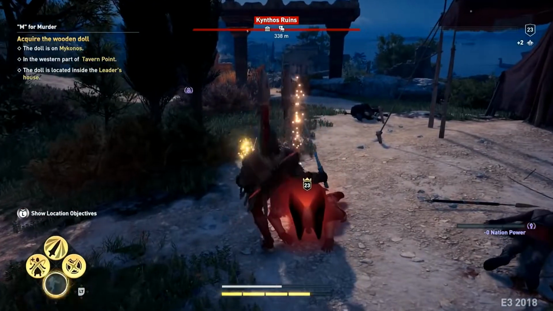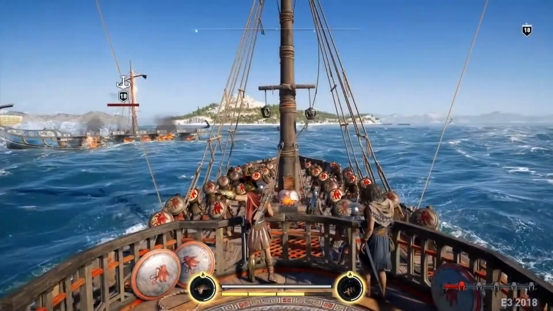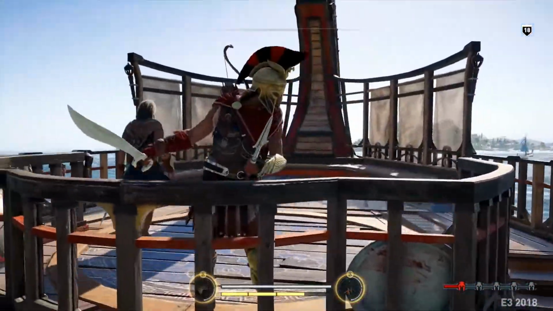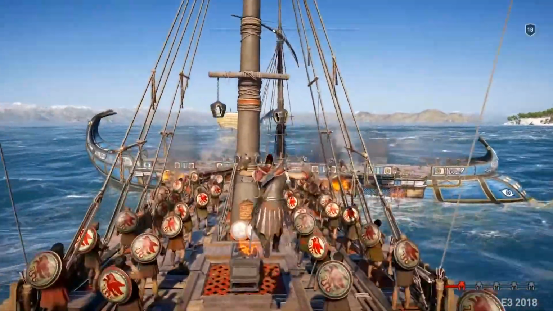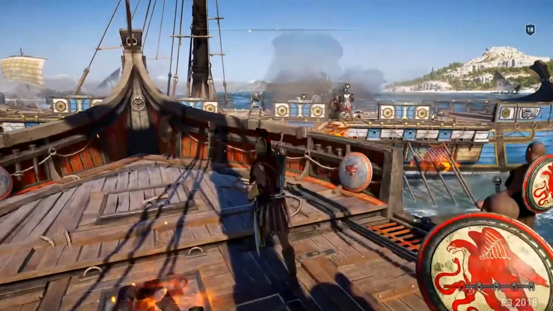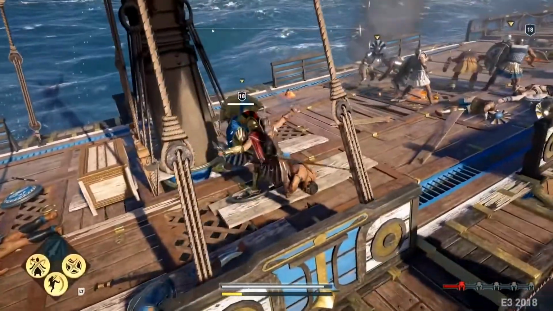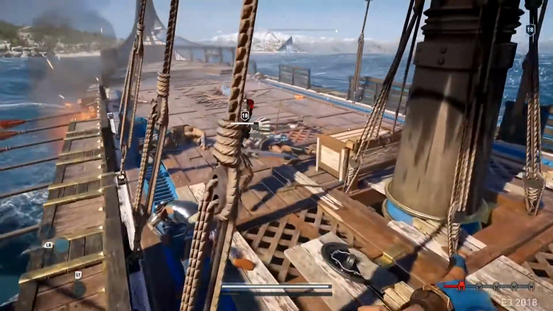Alright, so we're going to be seeing some really cool stuff, including ship boarding. I know a lot of you guys are huge fans of Assassin's Creed Black Flag, and you're going to be seeing some stuff that's going to be making you very happy, including Spartans on the water attacking this enemy vessel. This is so freaking awesome. It's one thing that you can do in the game. Of course, if you just want to do parkour, that's something you can also do.